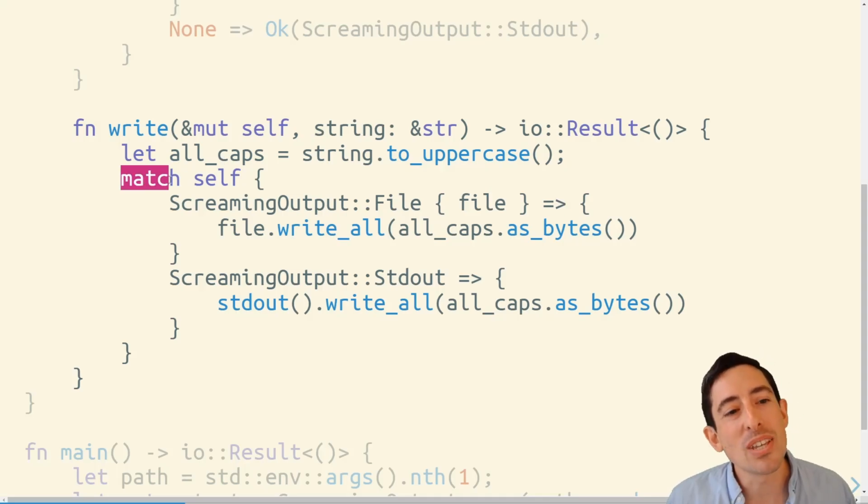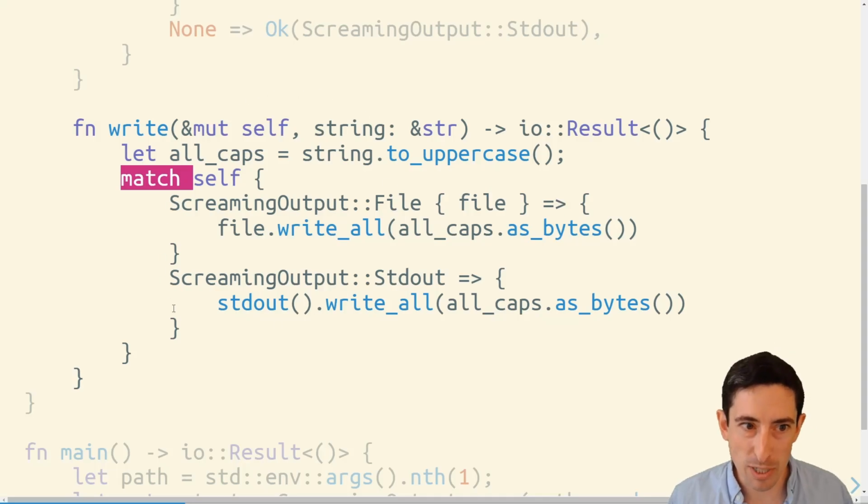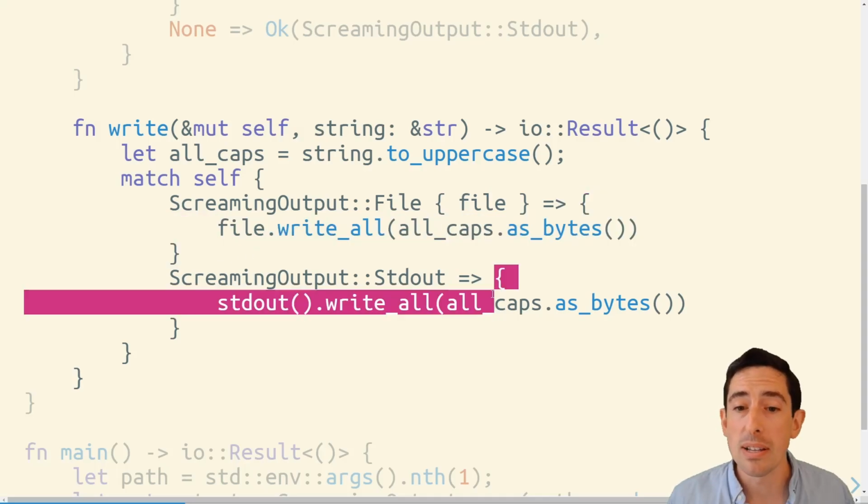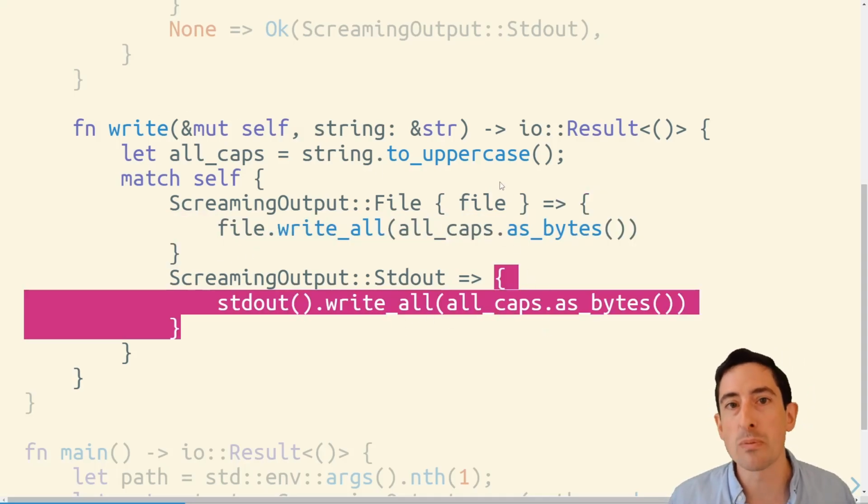And when we use self, we use that enum, we match on it, right? So the folks who have some Rust experience are, of course, familiar with this. But a lot of folks are seeing this for the first time. When we do a match, it's kind of like a switch. If you've seen languages that have the switch keyword, we name all the variants of the enum. We have two of them. And each of those variants gets a block of code. And depending on which variant we have, that's the code that we run.